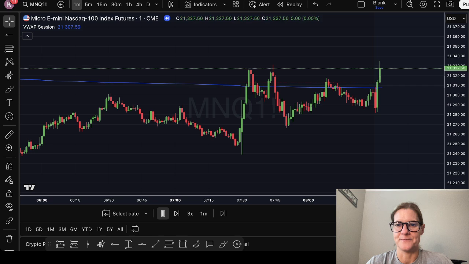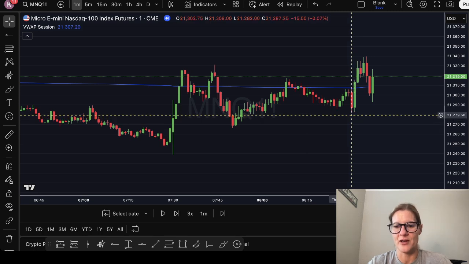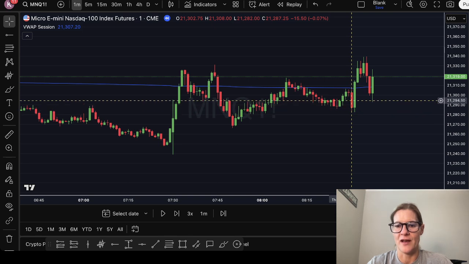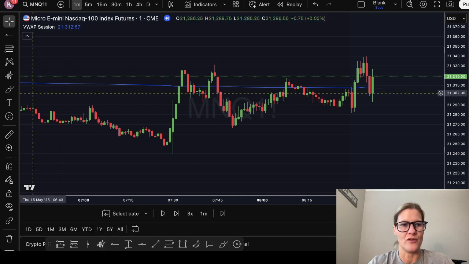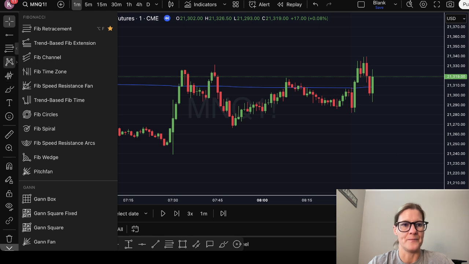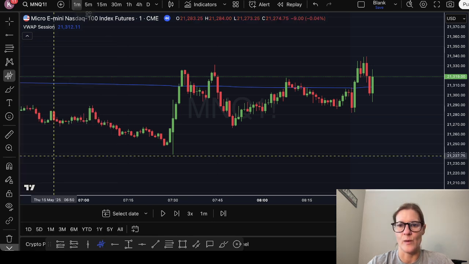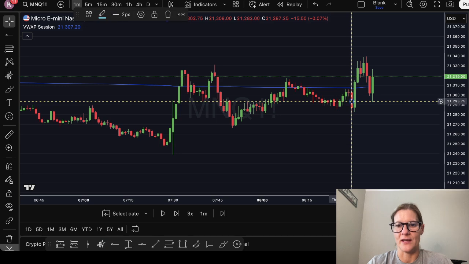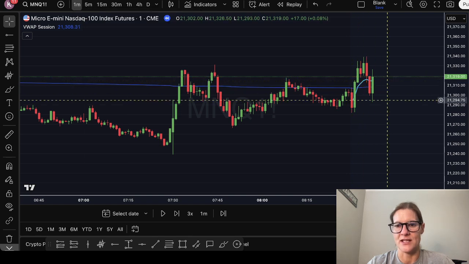I'm going to push play here and get a couple candles. All right, so first thing I do is I'll mark the anchored VWAP right at 8:30. So if you see my cursor, I'm hovering over this 8:30 candle, this red candle here. I'm going to anchor a VWAP right there. So I have it down here on my favorites, but you'll find it on the forecast and measurements tools. Right here, sorry, this one, the projection tool, and anchored VWAP. Hover over that 8:30 candle and click, and then you'll start to see that move as price action continues.